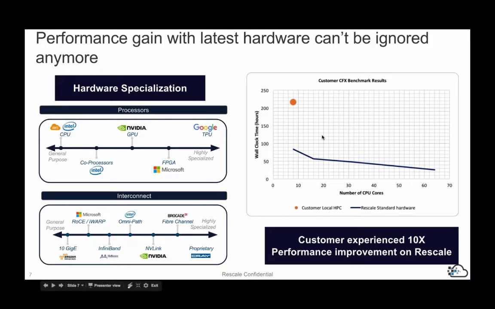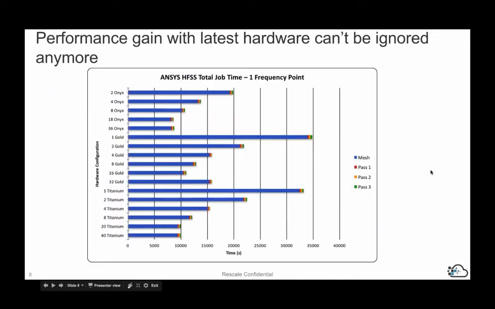So what you see here on the right is a benchmark from one of our customers that was using quite old HPC hardware on-premise. And by running that same simulation on the cloud, you can see that we were able to cut the time by 10 on that ANSYS CFX analysis. And of course, as you start throwing more cores into that simulation, given that your model is scaling, you're also able to reduce time considerably.